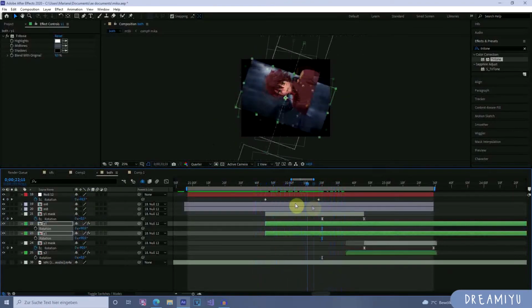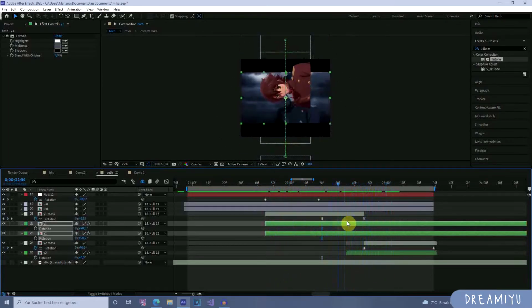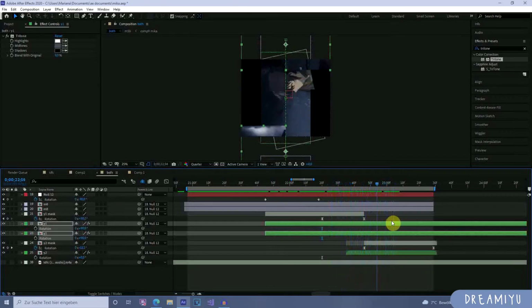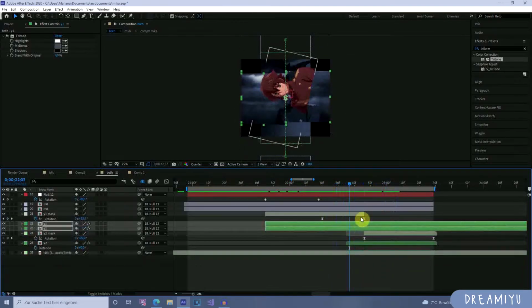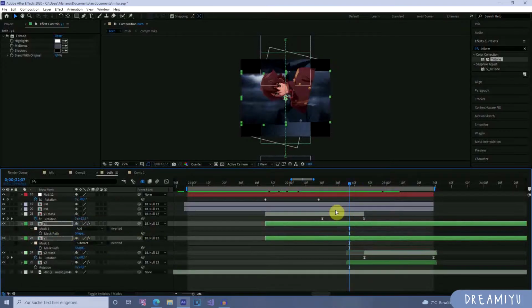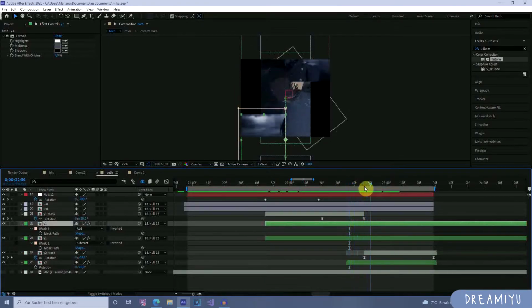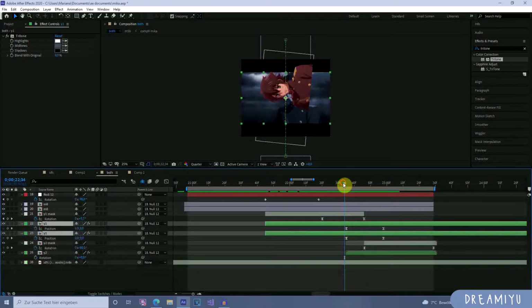Now you can see that it has the rotation I wanted, but now the masks are moving differently, which is because if I press M to bring up the masks, we didn't animate the masks, but we did animate the positions. I'm sorry, so pressing P.